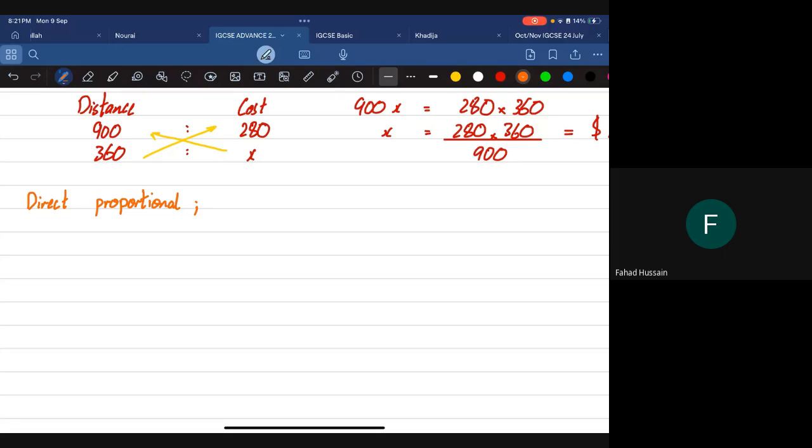But still, excellent example, Fahad. So what Fahad is talking about is what we study in physics. The force applied to a spring is directly proportional to the extension of the spring. The spring is going to stretch if you stretch the spring. That is excellent. Very well done, Fahad. What about you, Vishal?